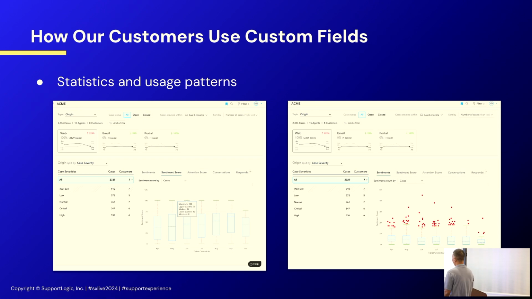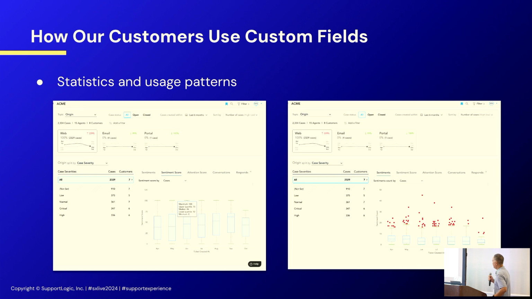And below that, we have a second custom field that you can actually look at the patterns and trends, patterns and outliers for that specific and selected field. So that second thing that we're looking at is case severity. And right now I'm looking at all of the cases, but I can really drill down into specific type of severity. And I can even change it, right? If I only want to focus on email or maybe the portal type cases and then maybe normal severity type, I can really drill deep into my reporting using these custom fields.